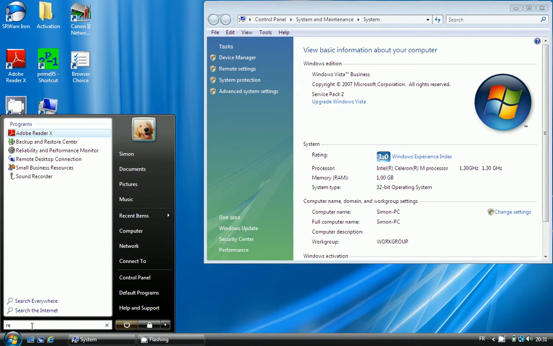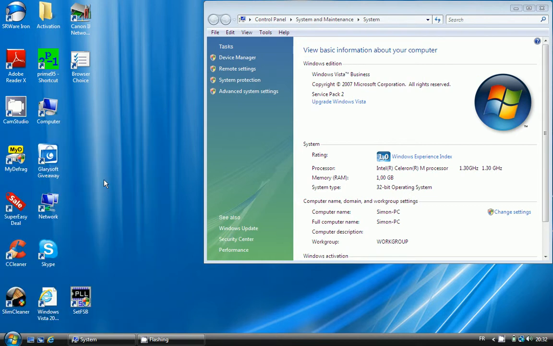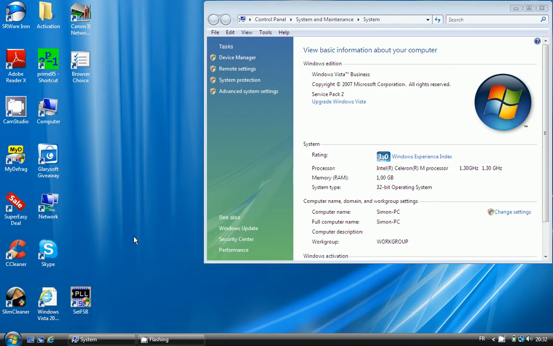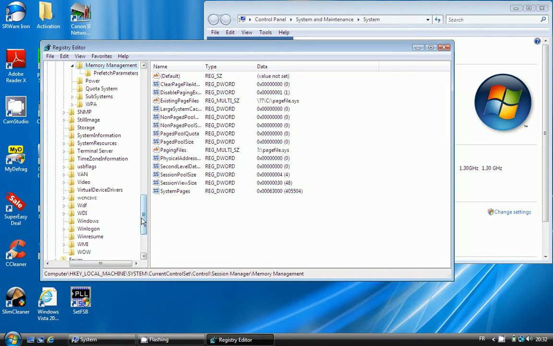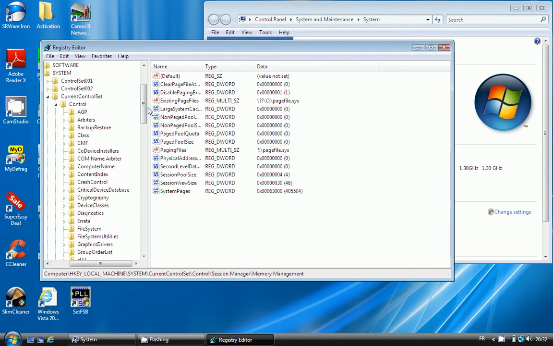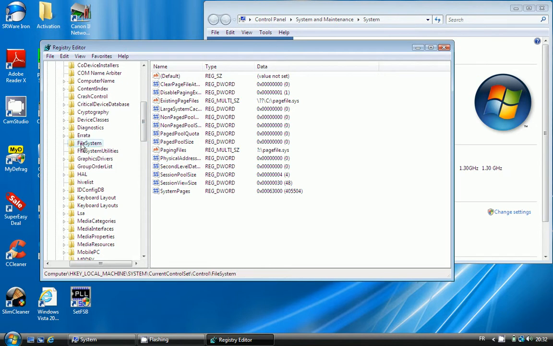So now, still for the more advanced users, we're going to go back to the registry. So regedit. We're going to do a little something else. Instead of going into memory management this time, we are going into system, control, file system, right there.